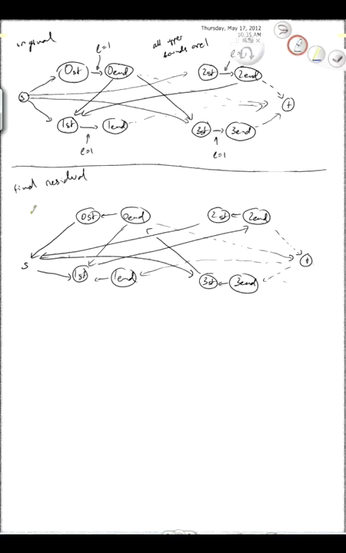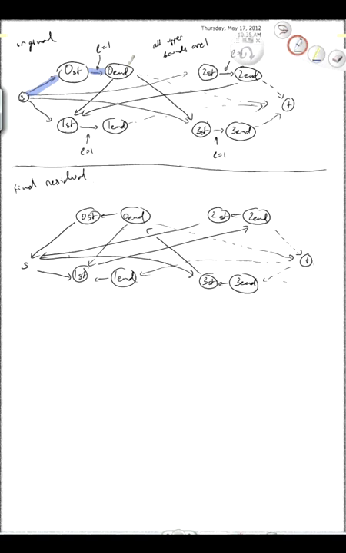So we can compare the original and final residual to see which arcs have flow, which in turn tells us how we're routing the ships. So let's take a look at this arc from S to 0 start. In the original, it's pointing from S to 0 start. In the final residual, it reversed direction. So that tells us that there must have been one ship that moves along this arc. This ship then has to go and complete this delivery, and you can see that in the original this arc was pointing in this direction. In the final residual it's pointing in the opposite way, which tells us that there's flow right there.